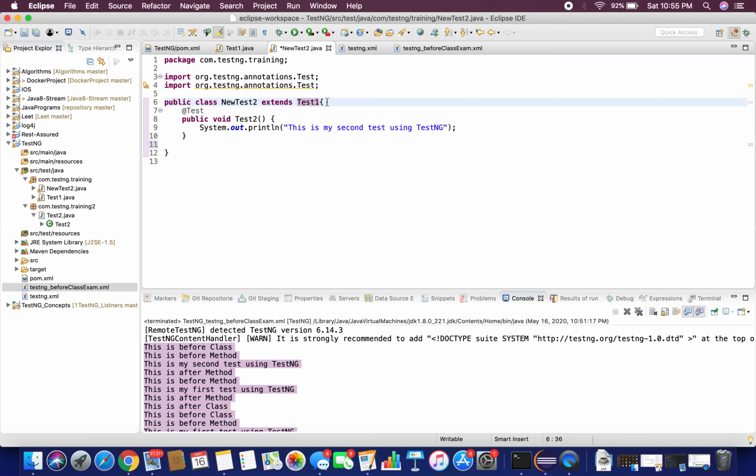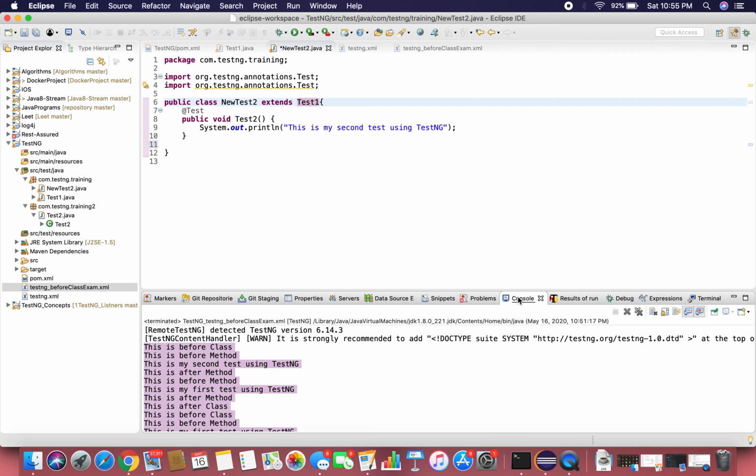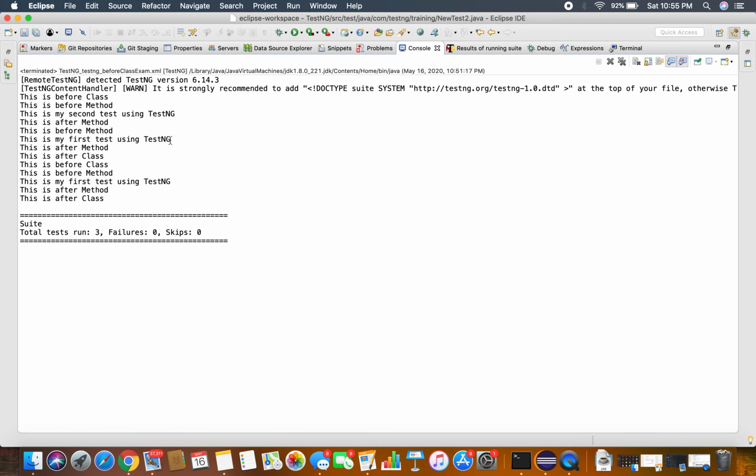That is why we are seeing this test 1 executing in the subclass and superclass. In the output you see that it's executed twice. This is my first test as part of class 2, and this is my first test as part of the superclass, that's class 1. Hope you understand the concept.